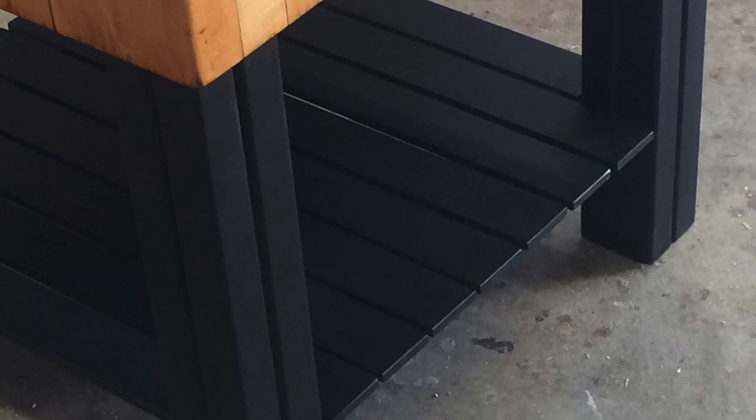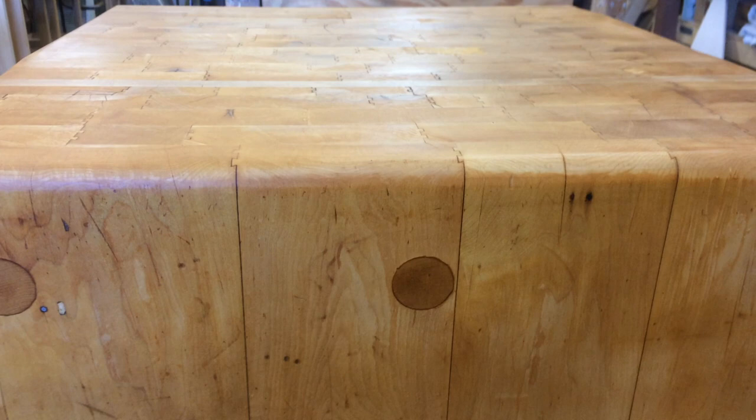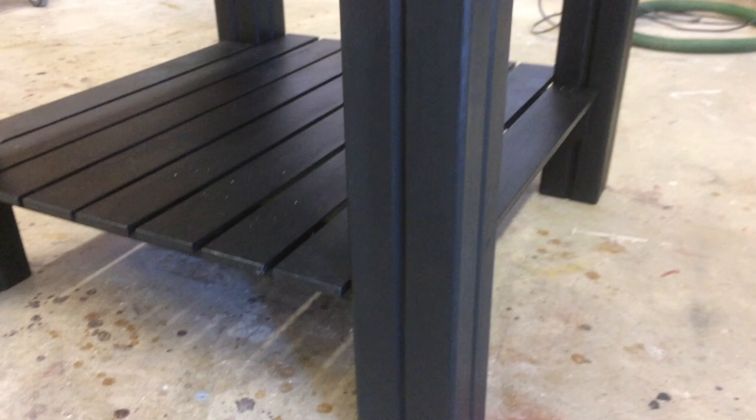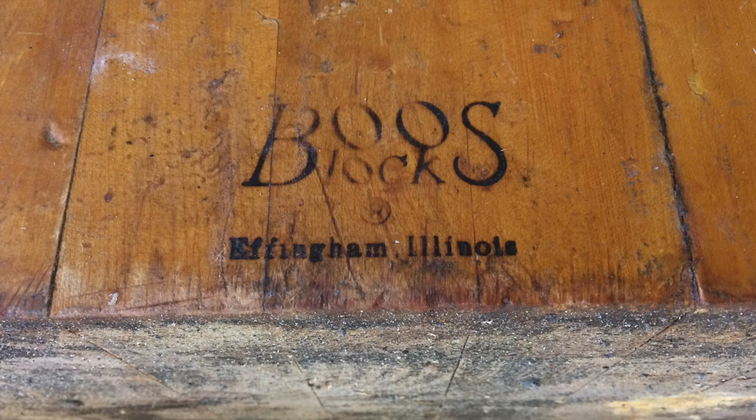We routed some grooves down the center of each of our posts to give them a little character. We mounted the shelf at a height we thought was reasonable. We painted it her color — the woman's choice. She wanted it at 34 inches. We got Dan in there to give you some idea of scale. Look how this thing came out — most of it was original looking, and we did clean up the whole thing. We're quite pleased with it. This is how West Hills Wood stays in business — people bring us stuff and we make them, or fix them, or whatever they need.